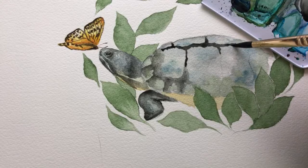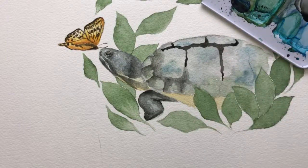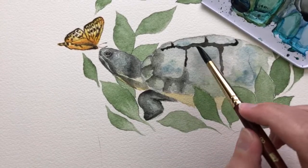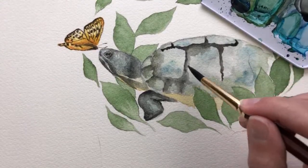I'll blend this black a little bit, like we did. Okay. Now I'm cleaning my brush and, oops, sorry guys, I am going to blend just a little bit.